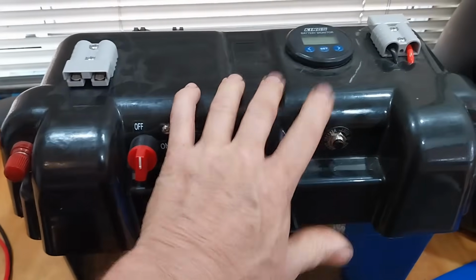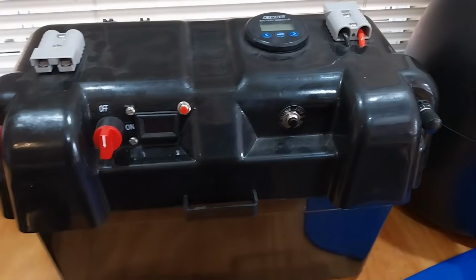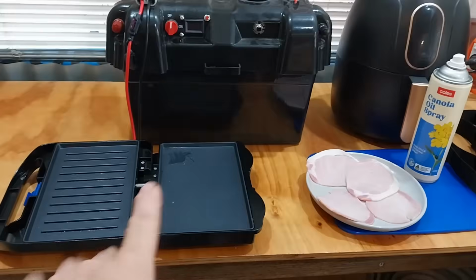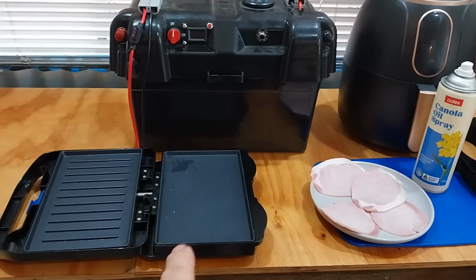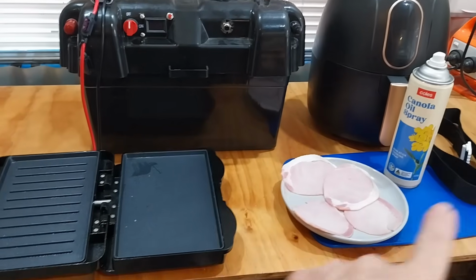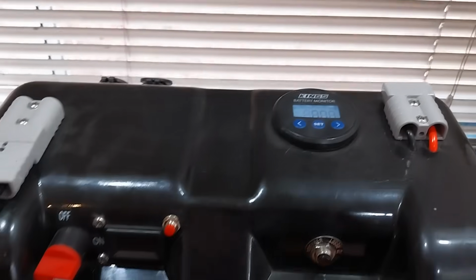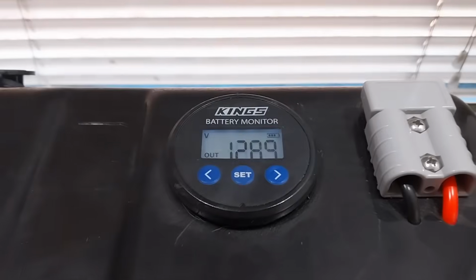I think that bacon is defrosted now. Let me get it out of the microwave and let's start cooking. The first thing we need to do before we put our bacon on is turn this on and preheat that hot plate. I've given it a little bit of a spray with canola oil. So I'm going to turn it on. We're going to have a look to see how much power it's going to draw.